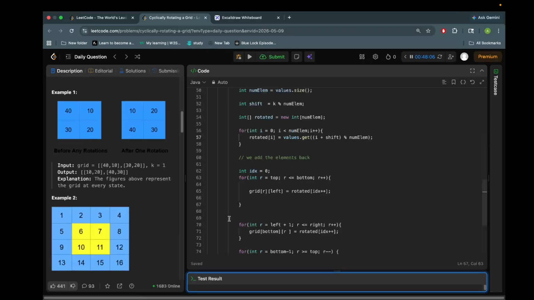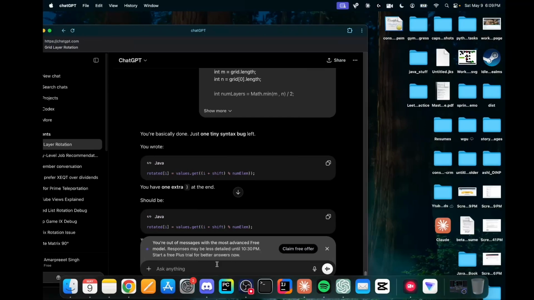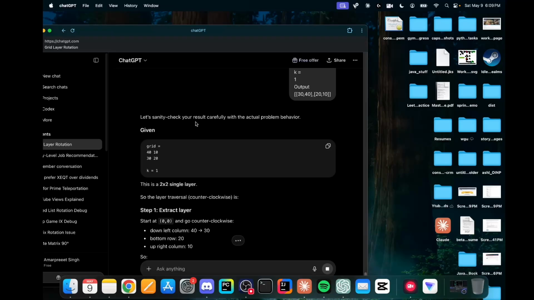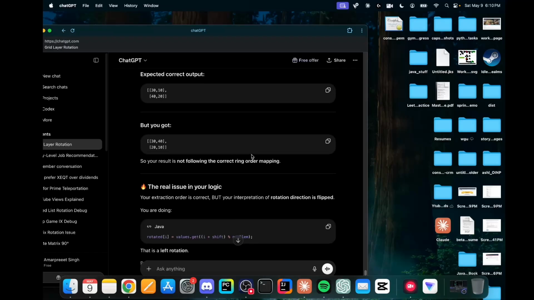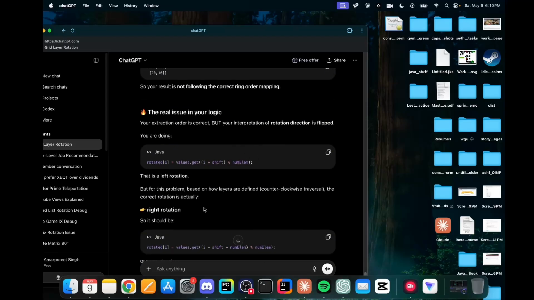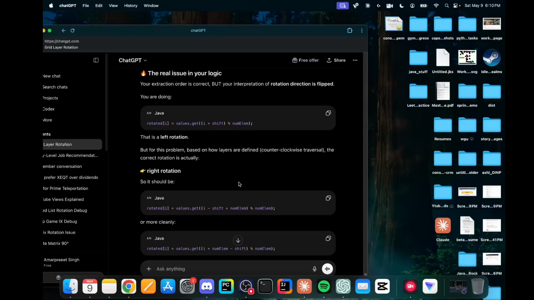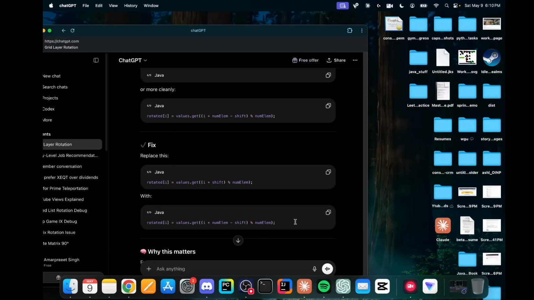Okay. Left rotation, so more clearly, go to values dot get.